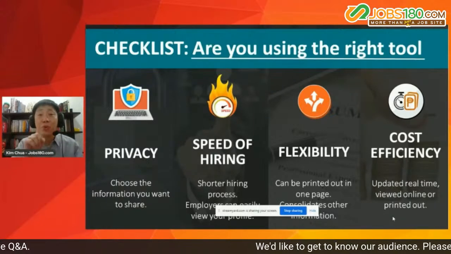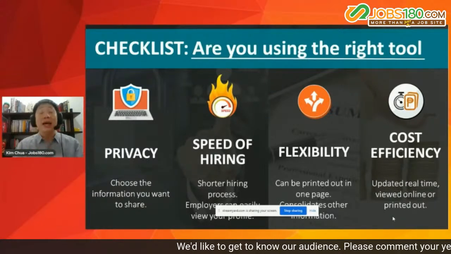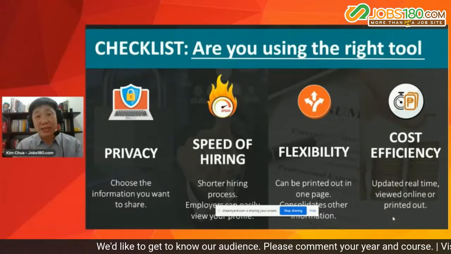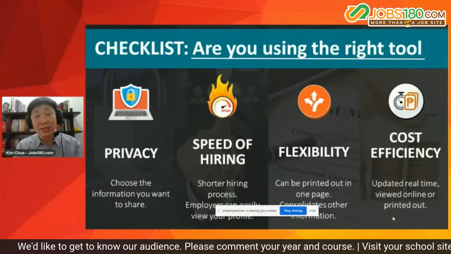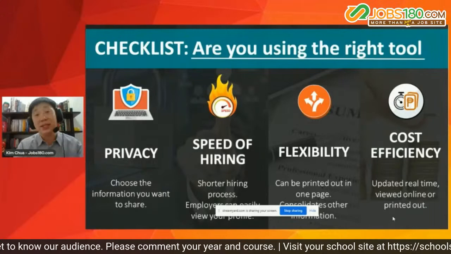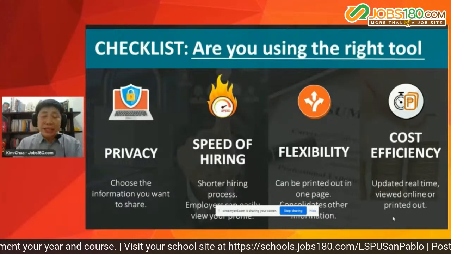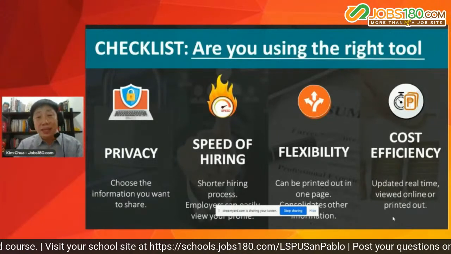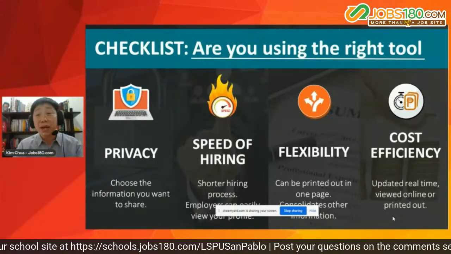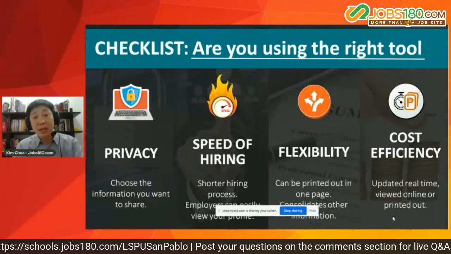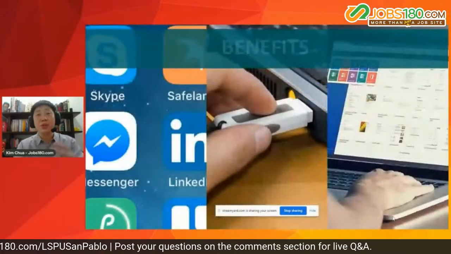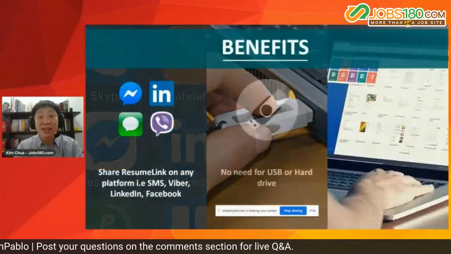Mamili ka lang kung 1 column or 2 column version. At higit sa lahat, wala po itong bayad. Tipid po ito. Walang bayad. Okay? Ang kailangan mo lang, of course, internet. Sa mga nag-iisip sa inyo, sir, kailangan ko ng pan-data. Pwede ka naman makakonect sa internet na walang data eh. Punta ka sa libreng wifi. Di ba? Baka yung kapitbahay nyo may libreng wifi. O, makagamit ka muna. Later on, pag may trabaho ka na, may sweldo na, bayaran mo yung wifi niya. O, di ba? Bawi-bawi lang yan.